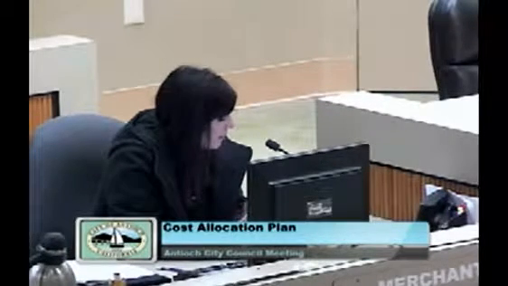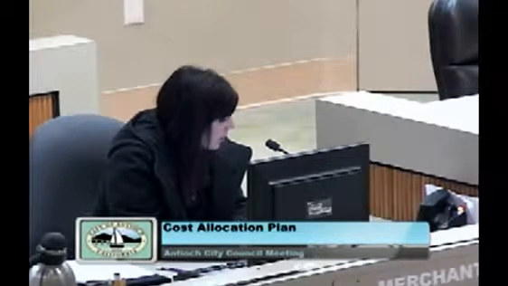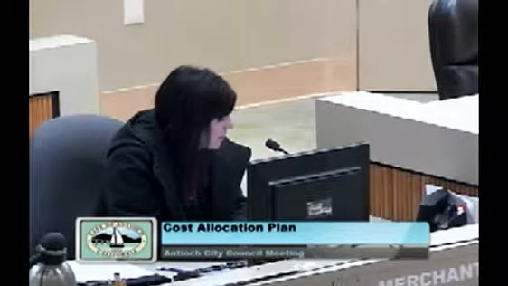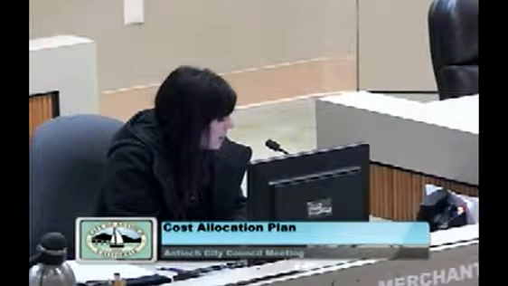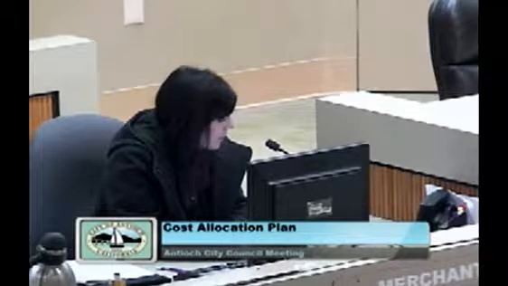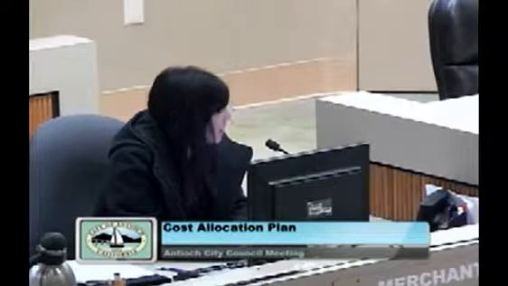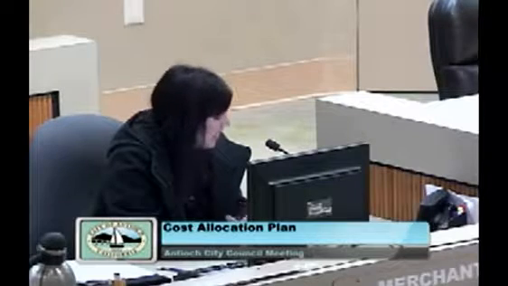The next paragraph gives a very basic example, which I hope helps the council and public understand how the plan works. In a very simplified example, if in 2016 the budget of the support department, the one providing the services, equals $10,000 in total, and that is allocated to one of the user departments, and they get 10% of that cost, it would be $1,000. Then in 2017, that support department's budget increases to $11,000. The user department's share, that 10%, now becomes $1,100 versus $1,000. So the 10% has remained the same, but the amount being allocated out increases.